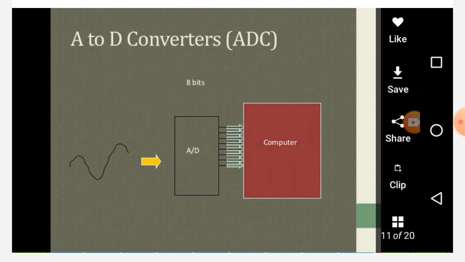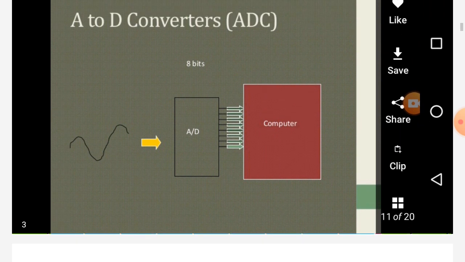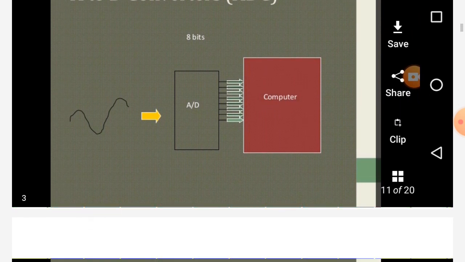A to D conversion system is that the input it will take in the form of analog form, that is in the form of sine wave. Any kind of electrical signal we can apply which is in the form of sine wave is converted into the equivalent binary digits, that is, digital form. You can see how you can represent that analog to digital conversion or A to D conversion.